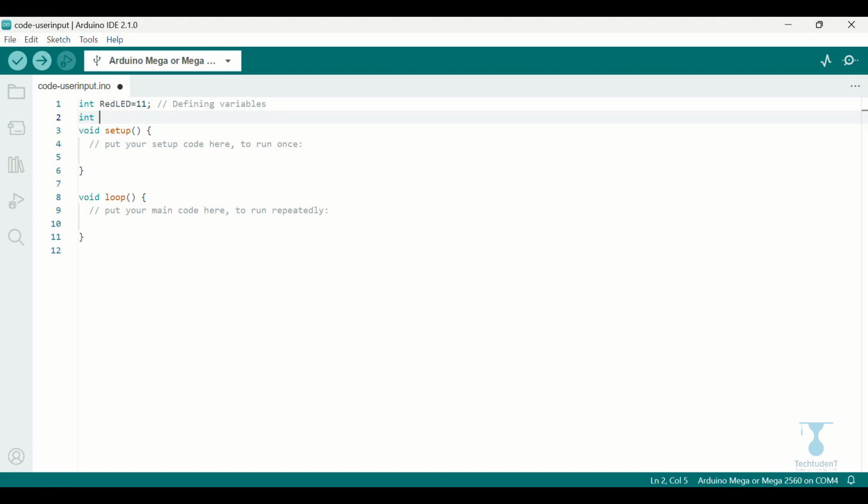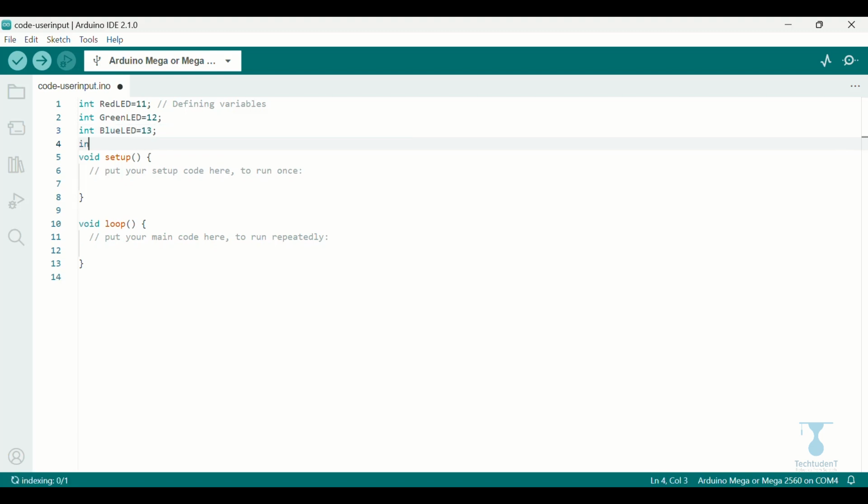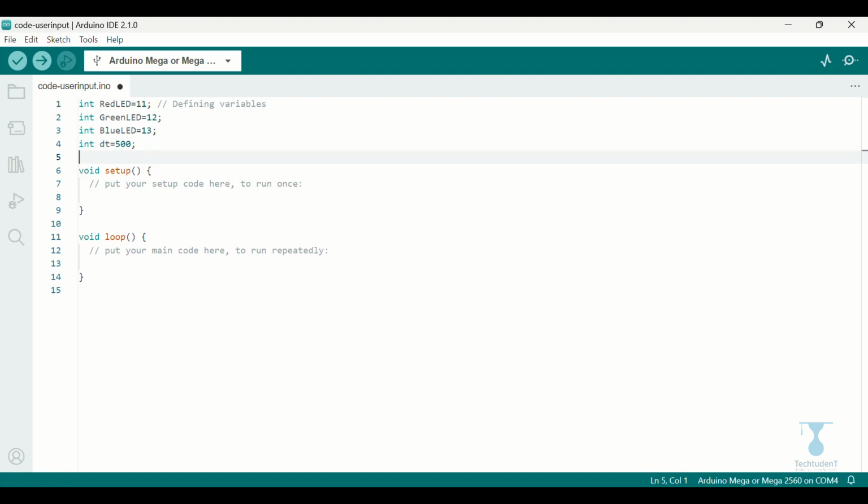The next integer will be green LED, which is connected to pin 12. Next integer is blue LED, which is connected to pin 13. And the fourth one is DT, delay time. We'll use 500 milliseconds or half a second.